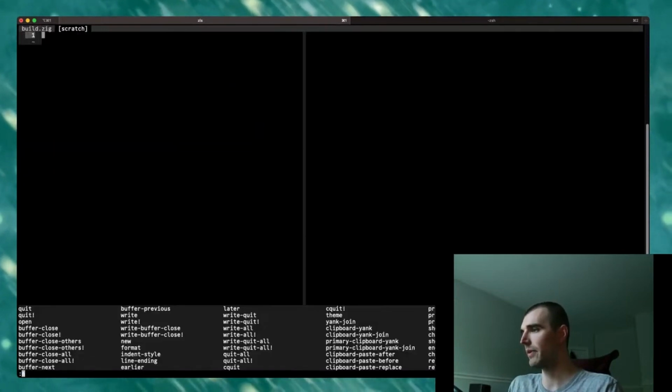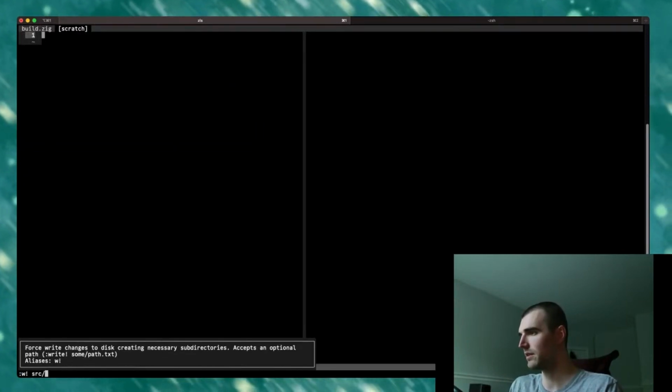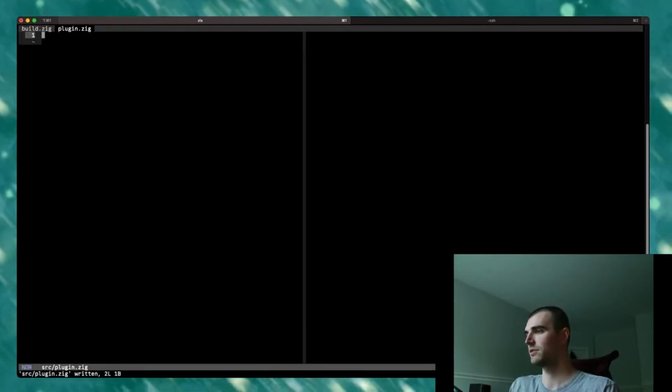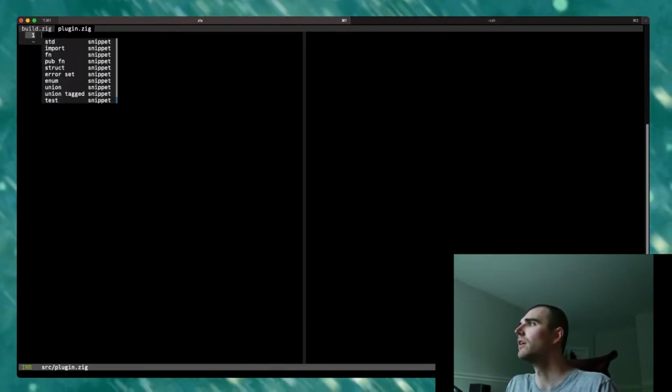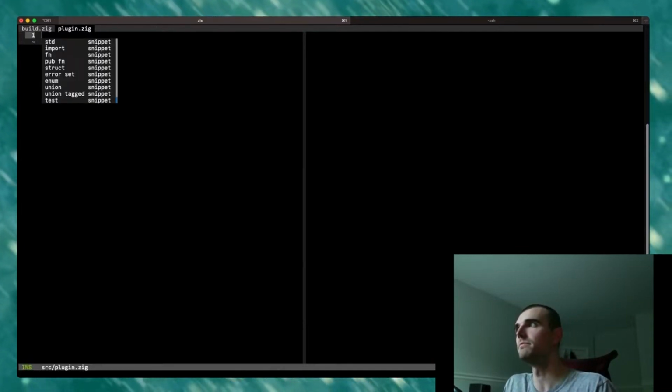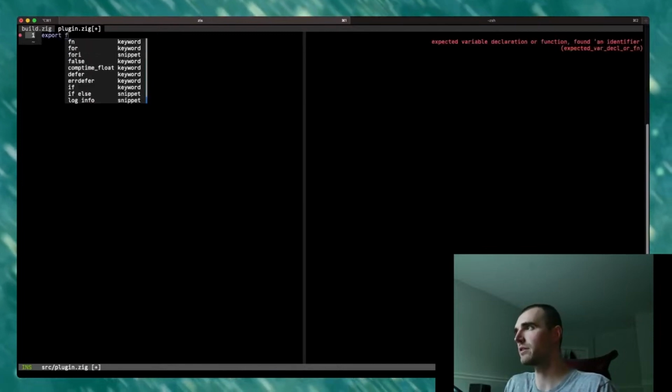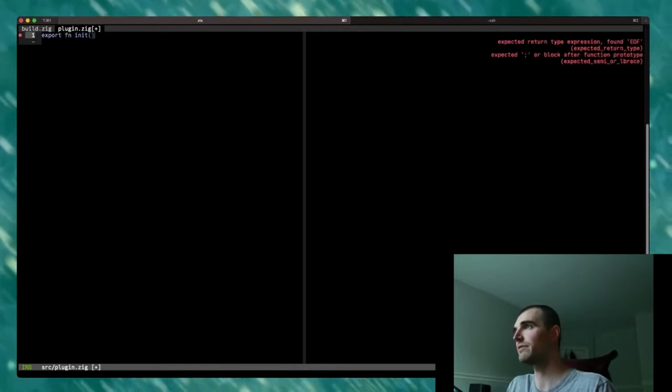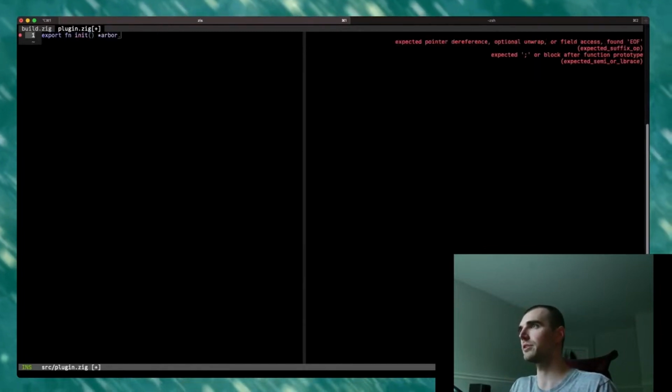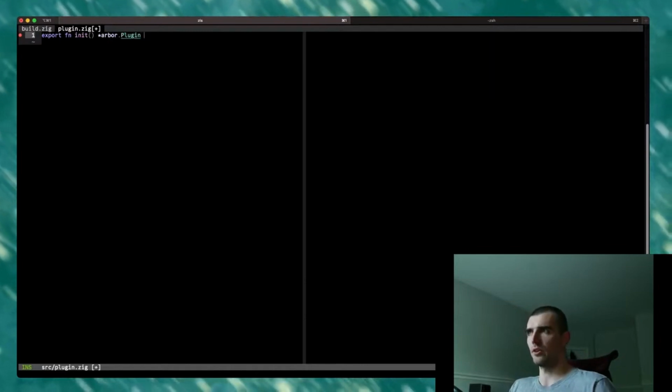We do need to create an actual plugin file. The main thing that you have to do here is export an init function, which will return a pointer to an Arbor plugin.